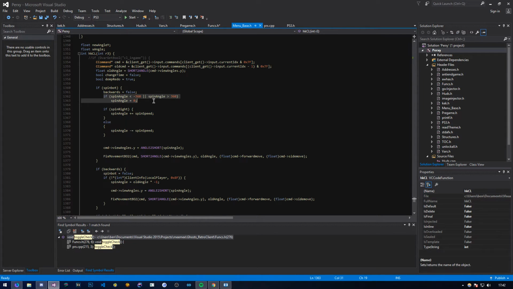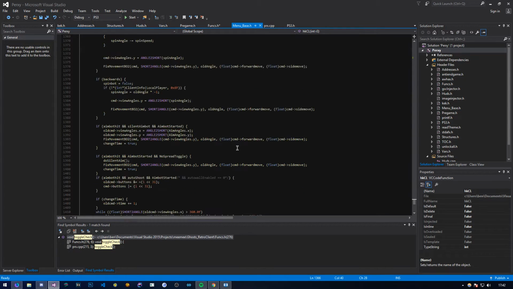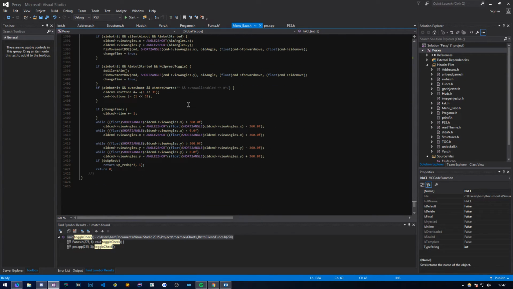Changing how much you add or how much you subtract will change the speed on how fast you spin. Fairly self-explanatory. So for walking backwards, never actually got it completely working, but it just grabs your angle, flips it around, and makes you face that way. Wasn't grabbing it enough though.